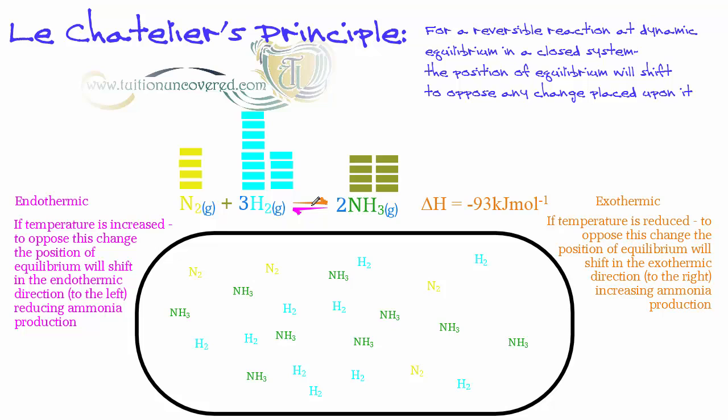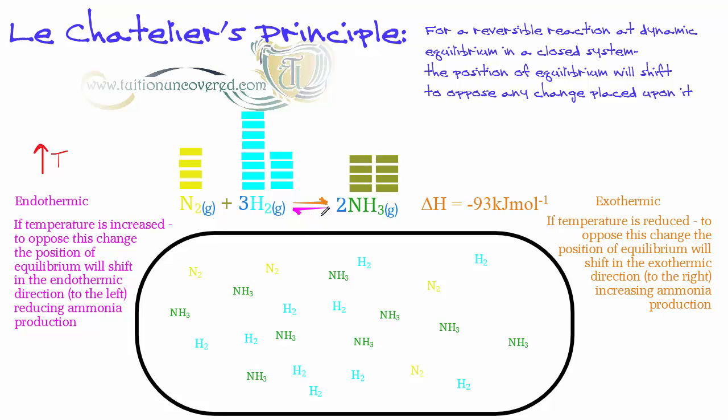Now with temperature, we have an exothermic reaction going ahead and an endothermic reaction coming backwards, the forward reaction and backwards reaction both occurring at the same time. It's an equilibrium. If I increase the temperature, the position of equilibrium needs to try to take in the extra energy I've put in. To do that, it shifts in the endothermic direction. So increasing the temperature means the position of equilibrium wants to oppose that.